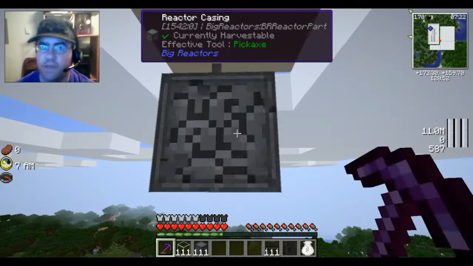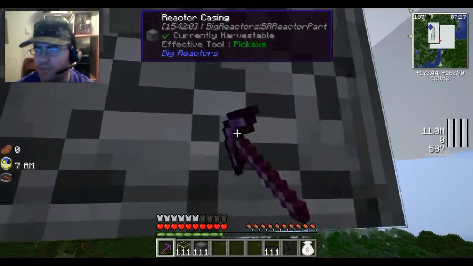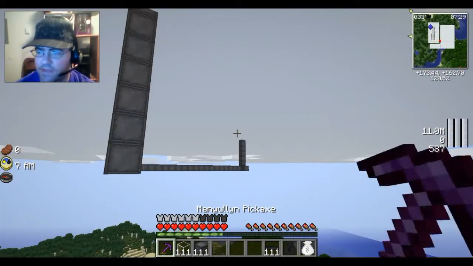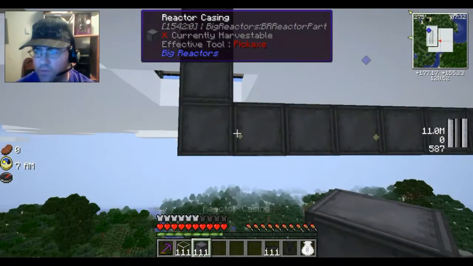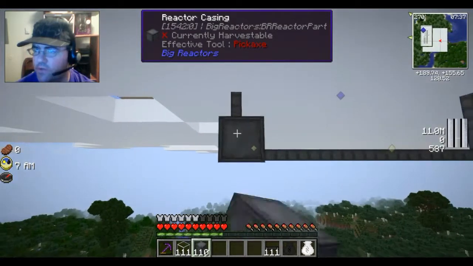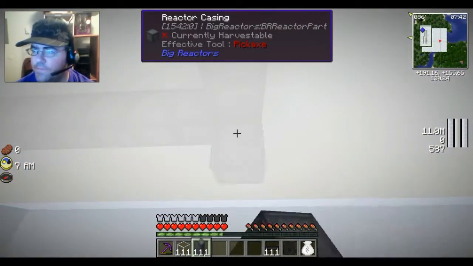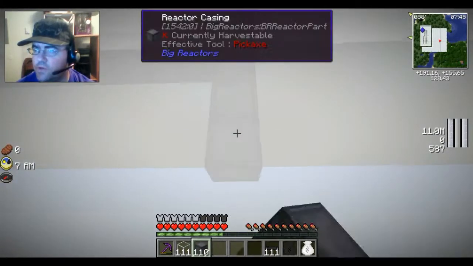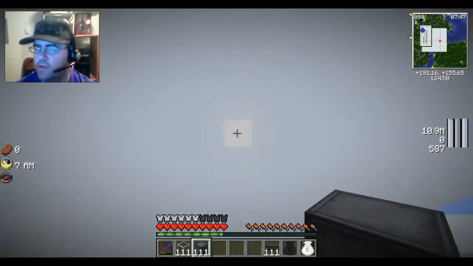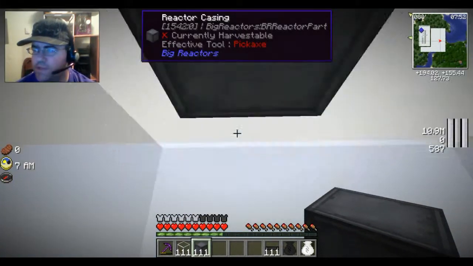Now, I'm just setting up this base. When I come back in the next video, I'll show you the actual fundamentals of this thing. Because it's taken me a little bit of a while to practice to make this work. There are many ways to cool this down, because you're going to need a coolant of some sort for this. But my coolant of choice is resonant ender, or liquefied ender. And you can get that by smelting ender pearls.